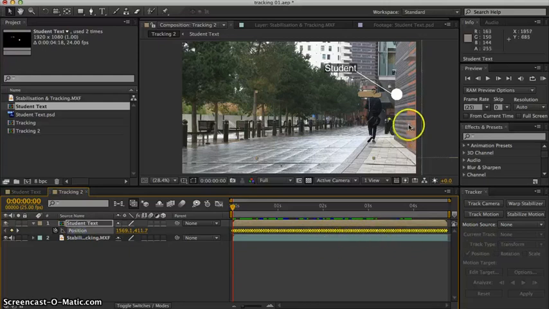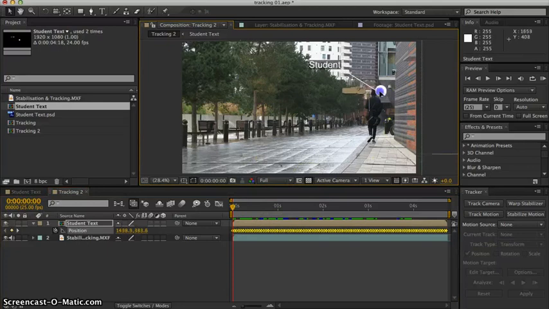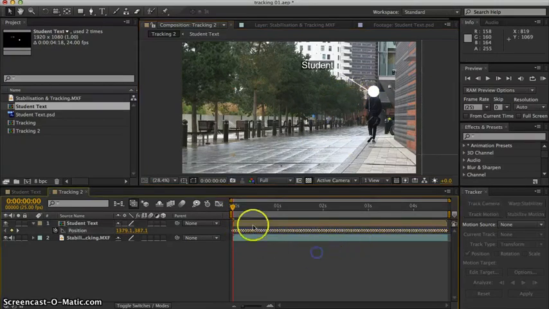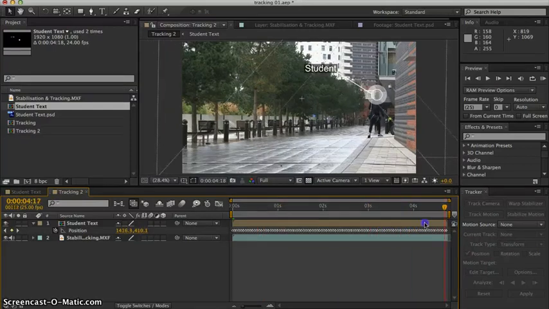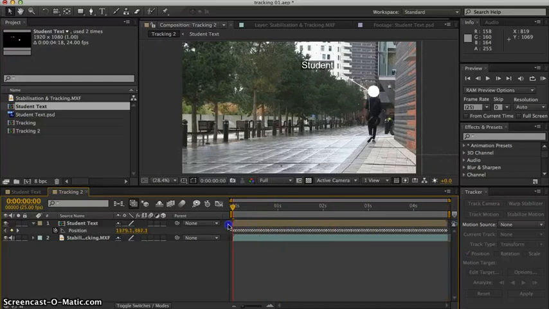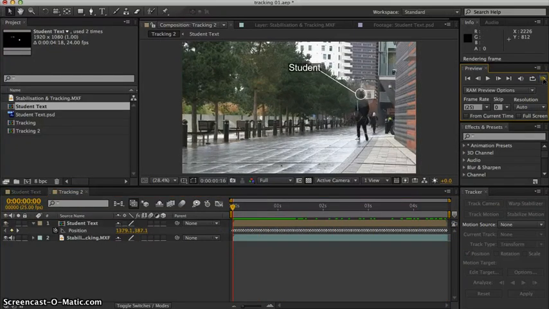And when you highlight all the keyframes, as long as you're over a keyframe itself when you move it, notice all the keyframes move together. So I'll put that on top of his head, which is actually where I wanted it, and notice they're all moving together. It continues moving these as it was doing before, however, from this position now. And you'll see now it's holding that point and following his head. There we go, and that's actually what I wanted. So that tracks along quite nicely now. In fact, let's do a quick RAM preview just to see what that looks like.